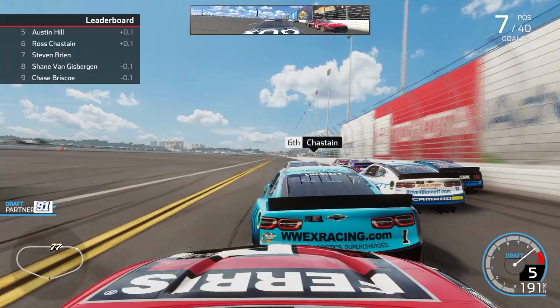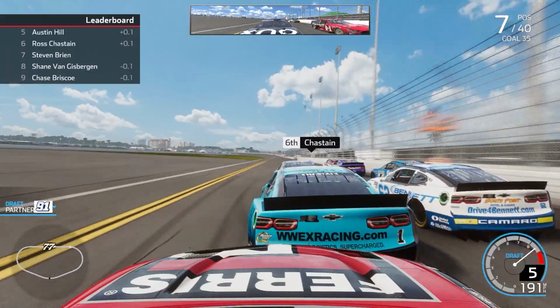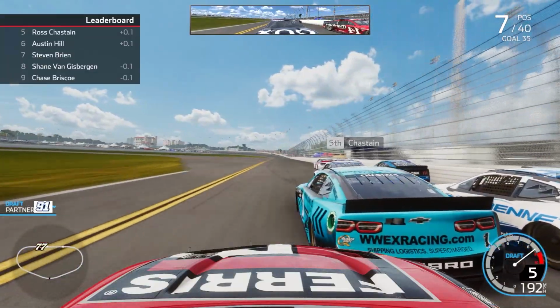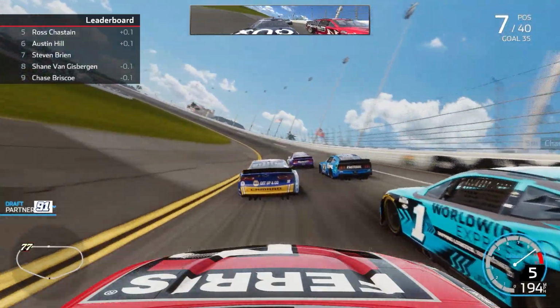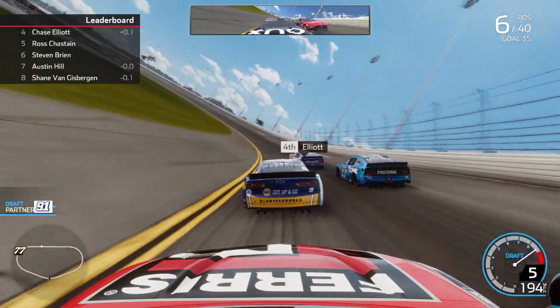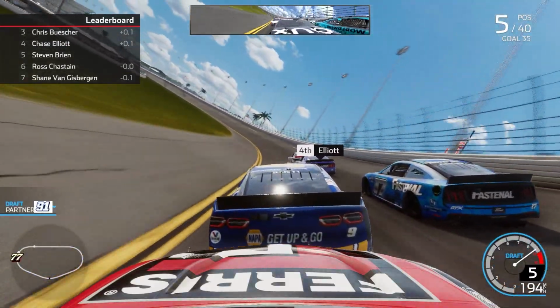Almost sent Chastain around. He tried to make the move on Chase Elliott, was unsuccessful, but we're going to hang out the 62 of Austin Hill. We're going to hang out Chastain. We're going to pull him 3 wide into 3 and 4 and draft up to Chase Elliott. We say see you later. We're moving into the top 5 now, into 5th place. Now we give Chase Elliott a big shove, and look at that.